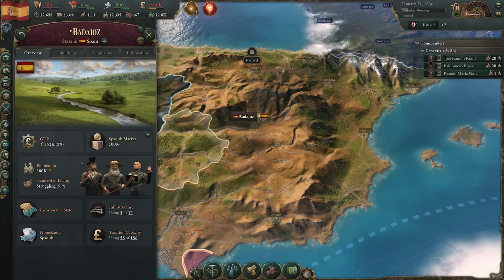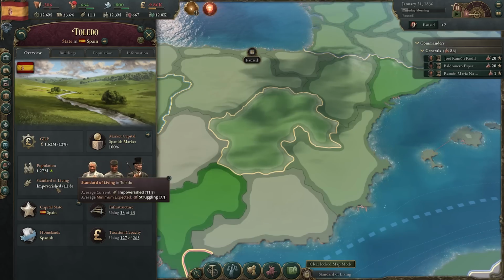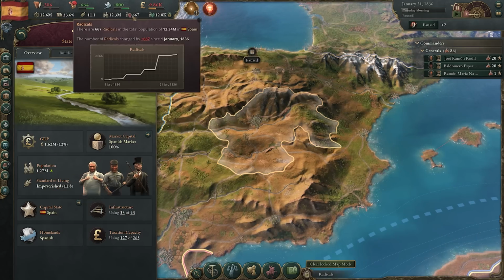You can click in on any state within your territory to get a feel for how many people are living in it and their standard of living, as well as what they expect. Fall too far below this and they'll start to turn into radicals, and radicals will be a big problem.